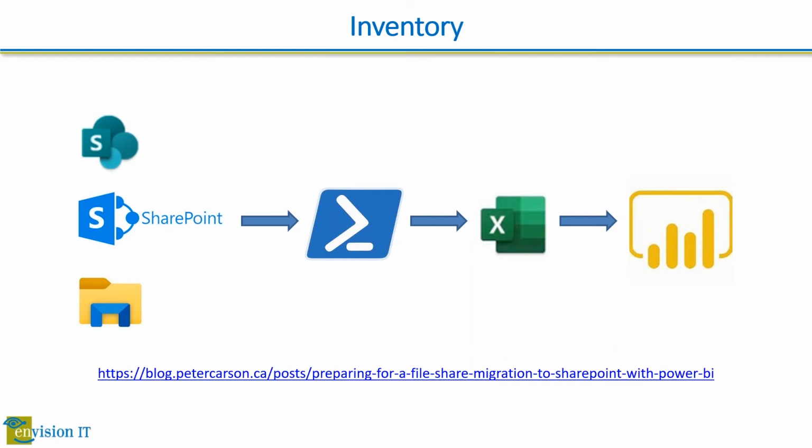But really the idea is gather detailed document level metadata and information into Excel and use that to start to analyze it. Because you're going to find that there's duplicate content in there, there's redundant stuff you want to archive, that should just get deleted from a retention point of view. And as much of that you can tidy up and take care of as part of the inventory process before you start your migration, the better.